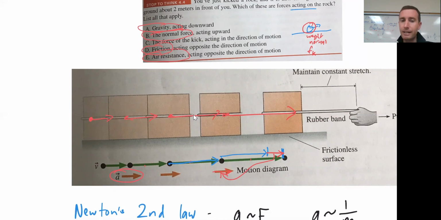So now I know that the acceleration is to the right because I saw that my velocity was getting from smaller to bigger, bigger, bigger, bigger. So now my motion diagram has indicated the acceleration is to the right. That also is going to end up telling me that the net force is going to be to the right in the same scale as the acceleration, right? My net force has to be that way, which makes sense because the hand and the rubber band is pulling that way. Tension of the rubber band.